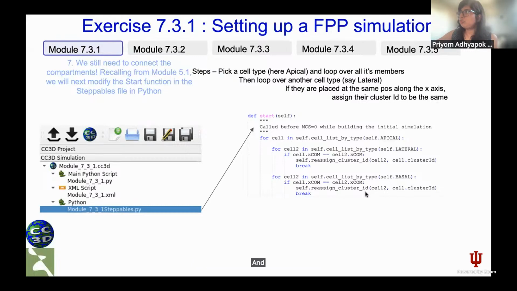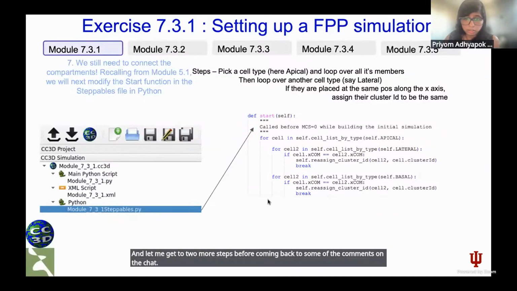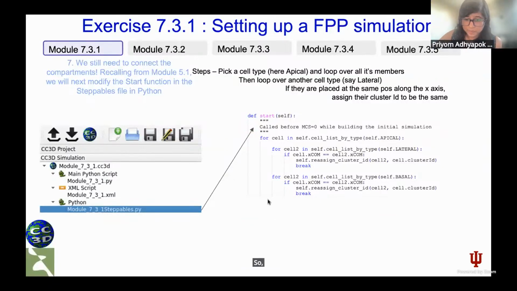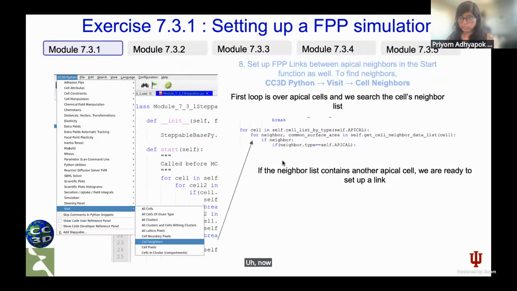Let me get to two more steps before coming back to some of the comments on the chat. So then our next goal, if we have been successfully able to reassign, is one more step. This is our first step and we have reinitialized.